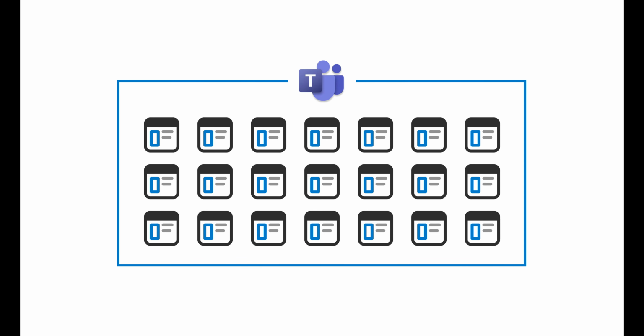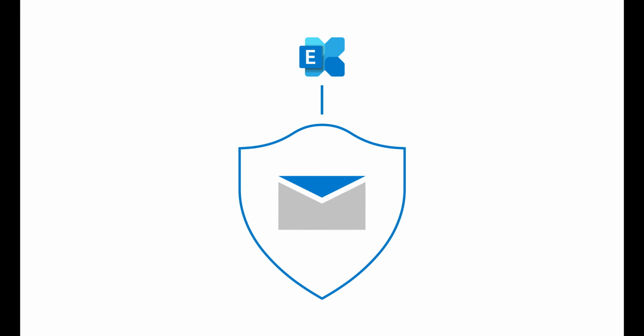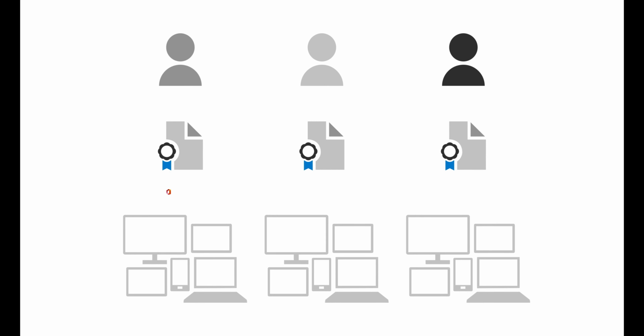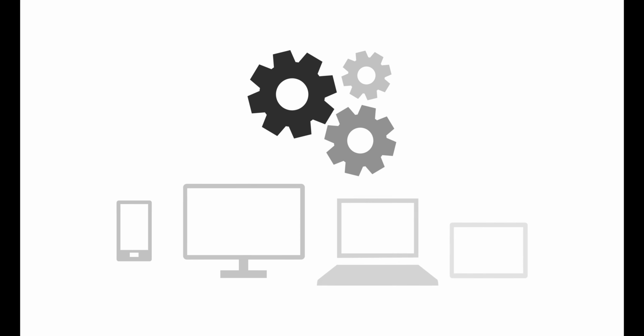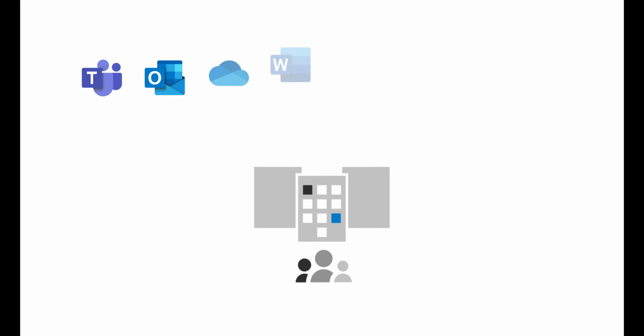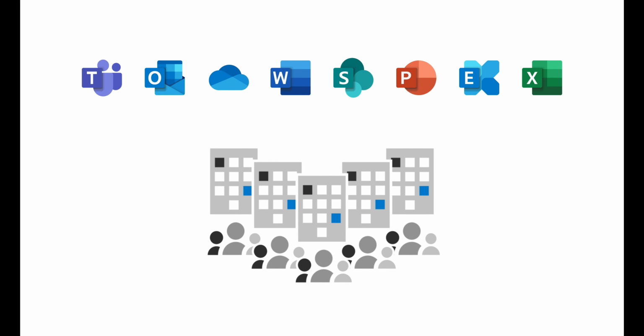business apps and teams. In addition, you also get Exchange Online protection to protect your organization's email from spam, malware, and other threats. And each user license lets a user install Office apps on up to 5 of their PCs, tablets, and mobile devices. You get everything you need to be productive across your devices and grow your business with the latest software from Microsoft.